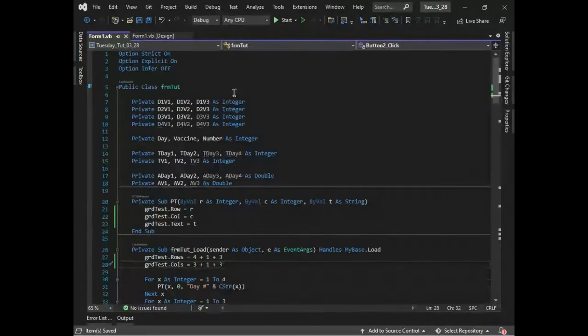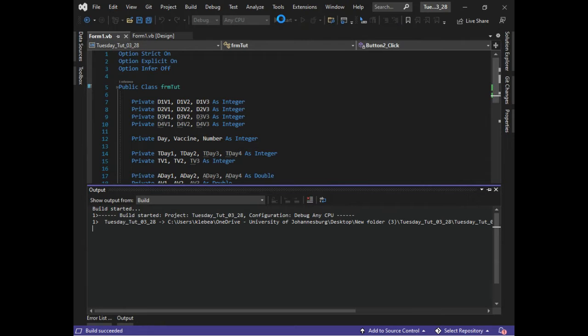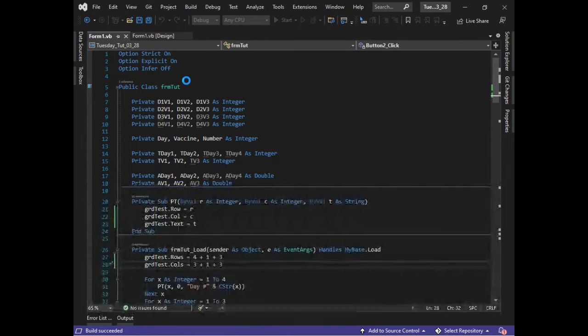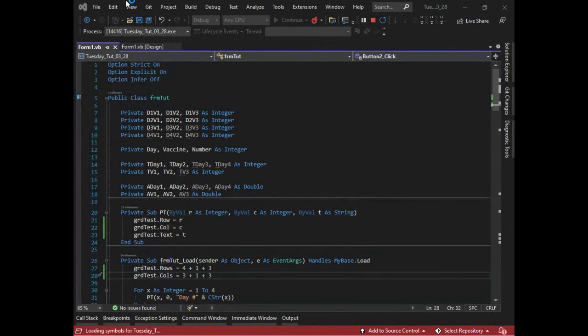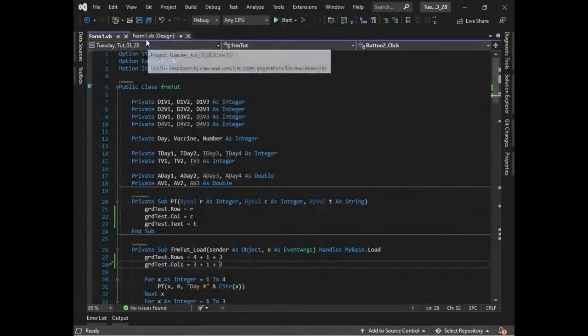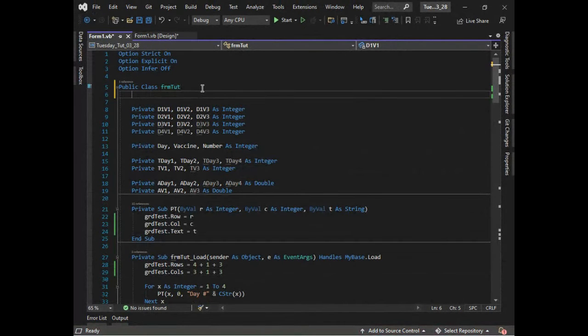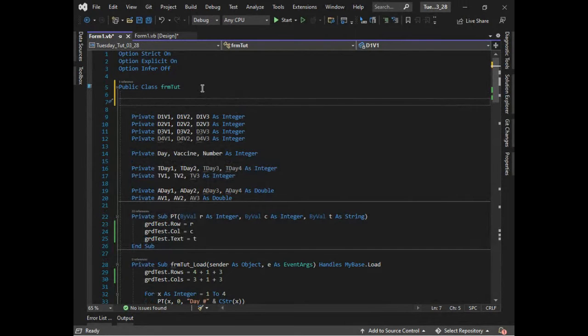Okay, let's see if this works. Crossing fingers. But I don't think the running of it was a problem. The problem is the form. Okay, it's over here. It's working great. Let's see if the form still appears. Yes. Let's see if my copied record structure is still there. No, it's not. Okay, so I'll have to redo the structure again.